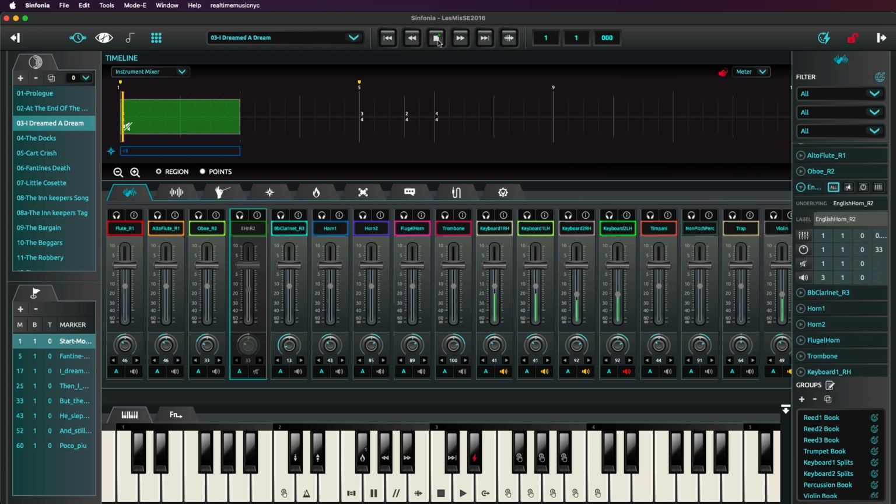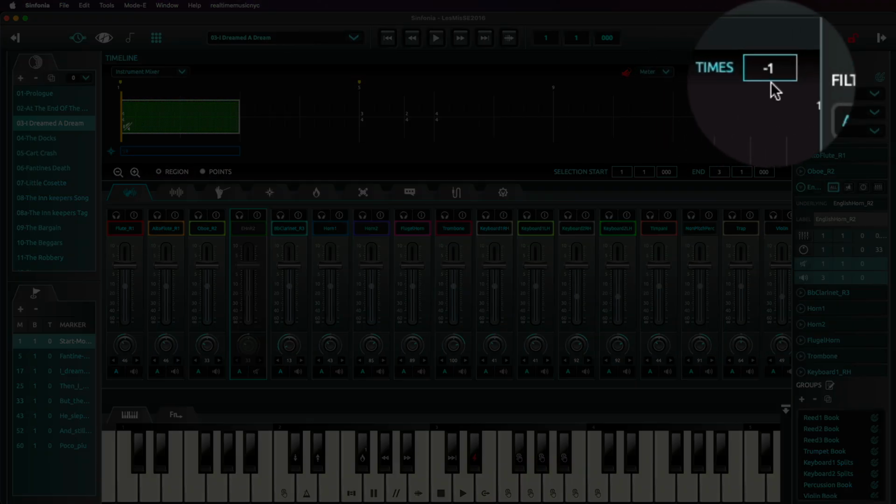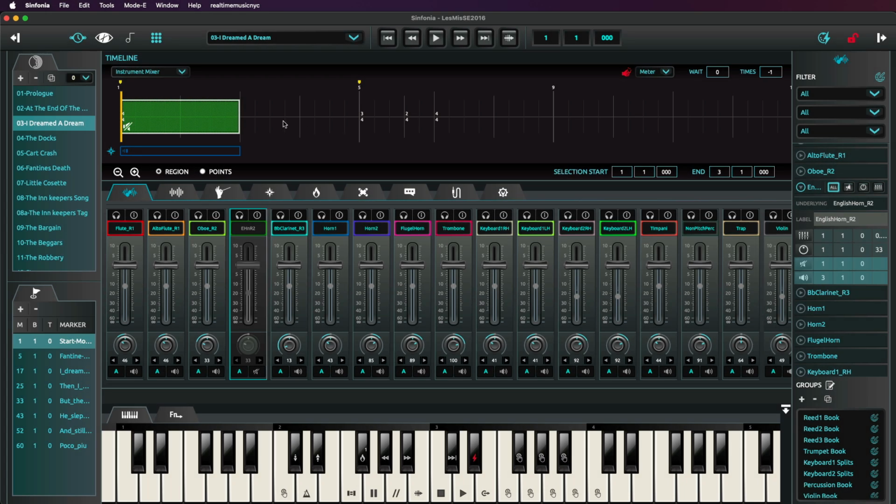And let's go ahead and play. Let's see, the English horn is muted. The measure repeats. And the English horn enters. Now if I select this event, I can see over here weight and times values. As a default, when I created this event, as you saw, it just muted it the entire time through both iterations of the repeat. But what if I wanted it to happen on the first iteration, just mute once and then not mute again? Or if I wanted it to wait, mute on the second time.